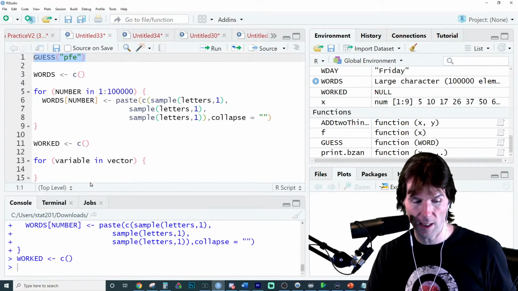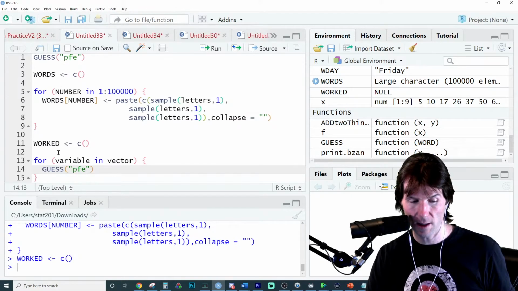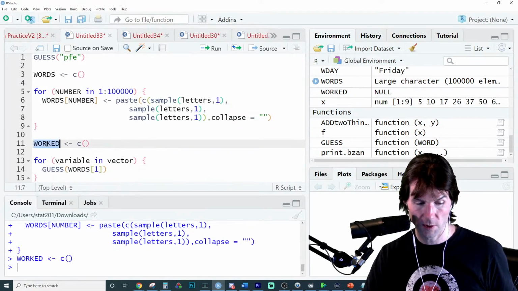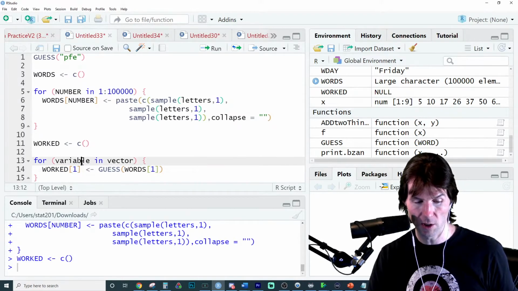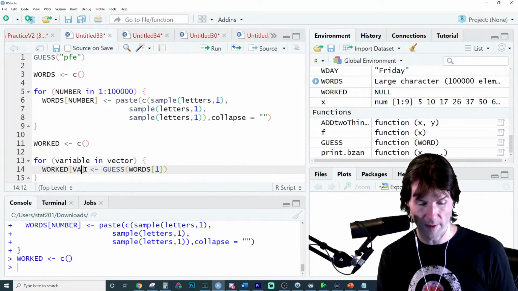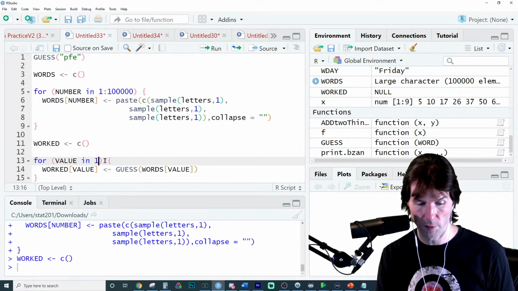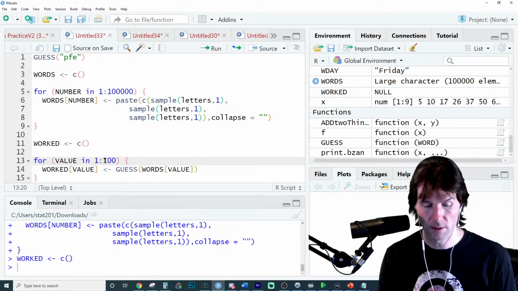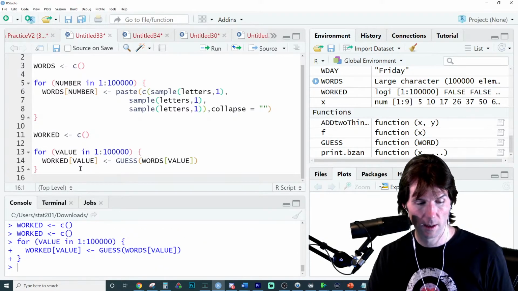We're going to take my guess function right here, and we're going to do the same exact work we did last time, where we take the word in position 1 and see if it works, and store if it worked into the worked vector. And we need to go from, we're taking that. We're going to take right here value, and we'll put value right there and go through 1 through 1, 2, 3. Oh, did I do 1 million? 100,000. 1, 2, 3. And that should do it. Did it work? Oh, did it do it that quick? No way.